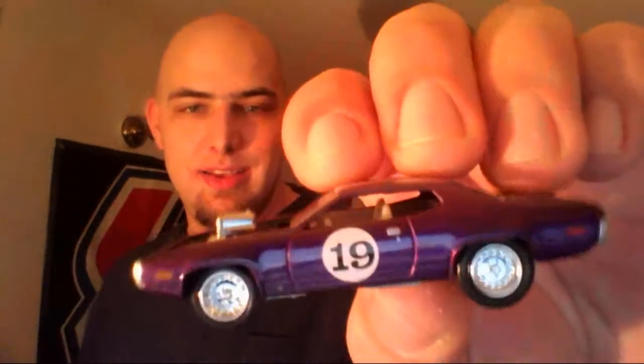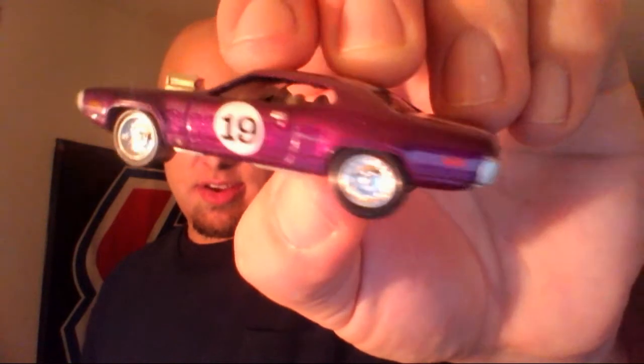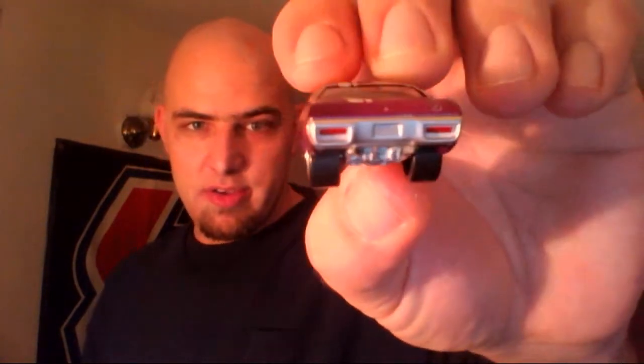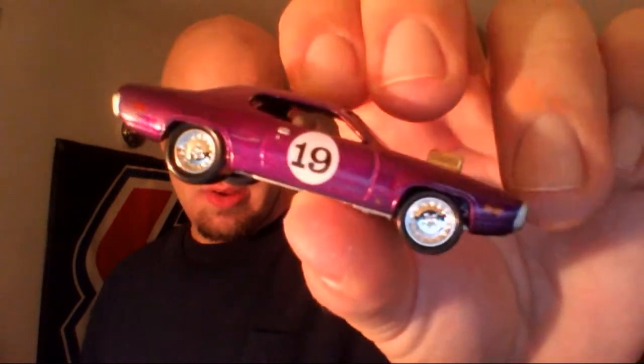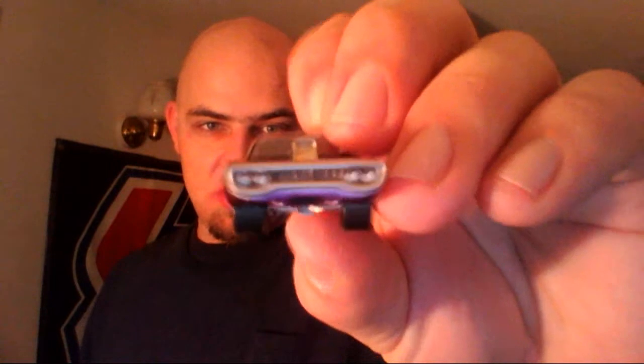Here we go. Look at that beauty — it's about time she became uncaged. Of course, you got tail lights, got the little turn signal on the rear. Turn signal indicator on the front. Painted door handles. Got the nice white stripe on it. Of course, you got the headlights and painted grille section. And of course, that big ol' honkin' blown engine right there. I feel you guys might like that. Good thing I was cracking that one open.